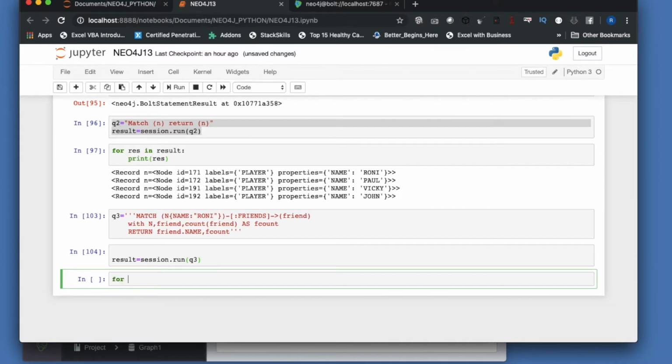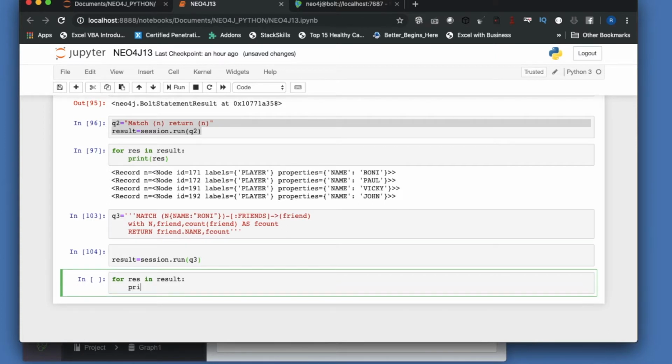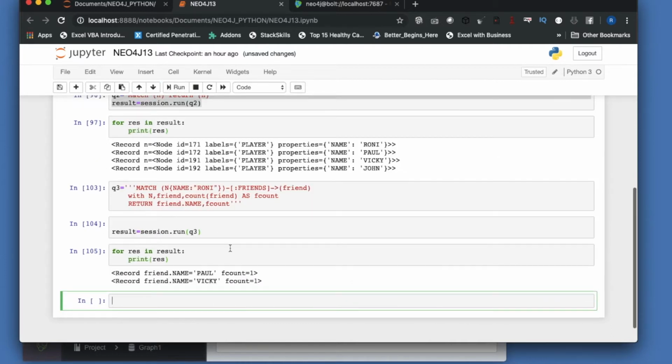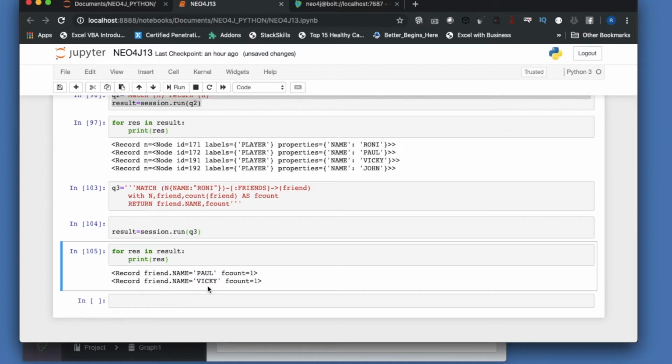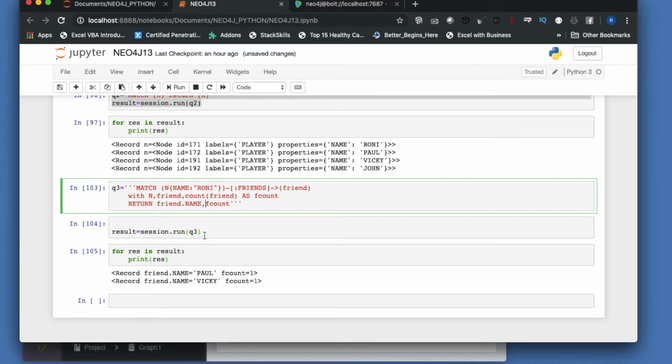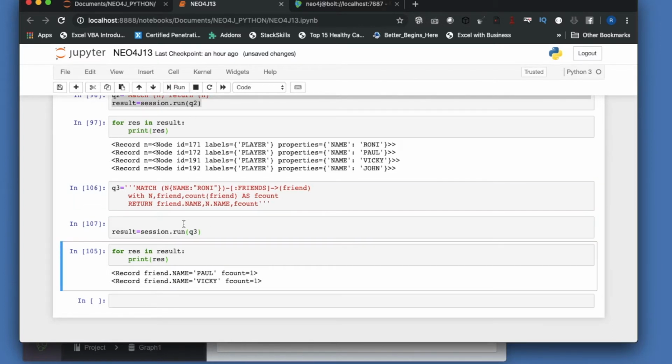Okay, so now same thing, for res in result, print res. So Paul and Vicky are friends of Ronnie and the count is 2, 1 and 1. So if you just give this, n dot name, see, friend name Paul, n name Ronnie, friend name Paul, n name Ronnie, and count is 1.